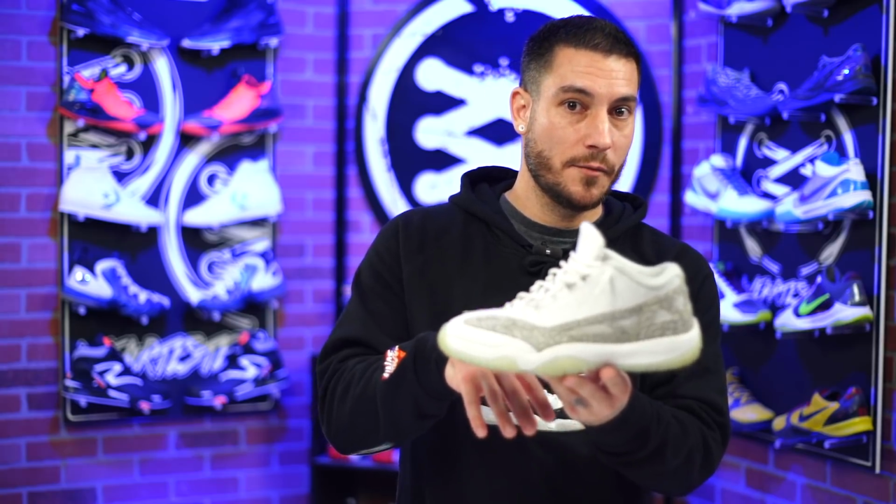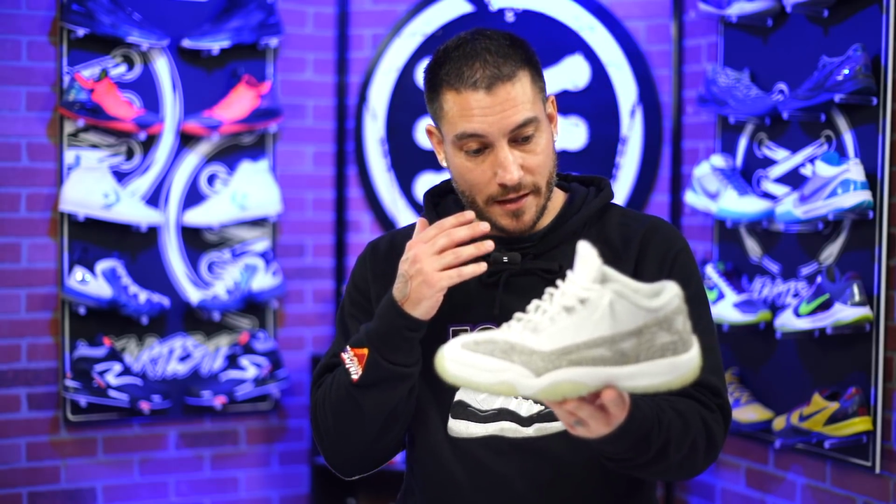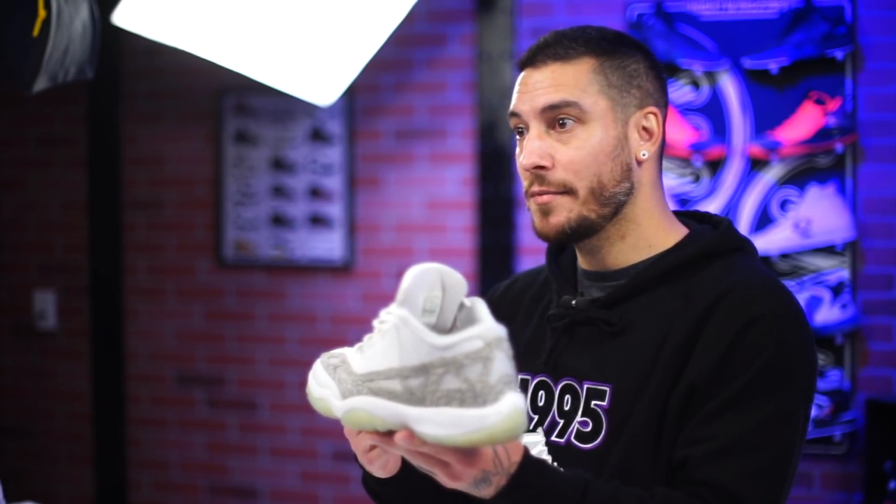But anyways, like I was saying, when the 11 Low first dropped, a lot of people were like, yo, what the f? They don't look like the mid tops, and that's normally what a low top looks like. Looks just like the mid, but with a lower top on it.